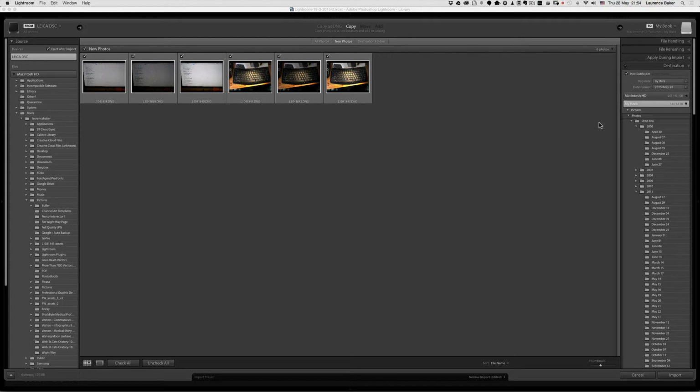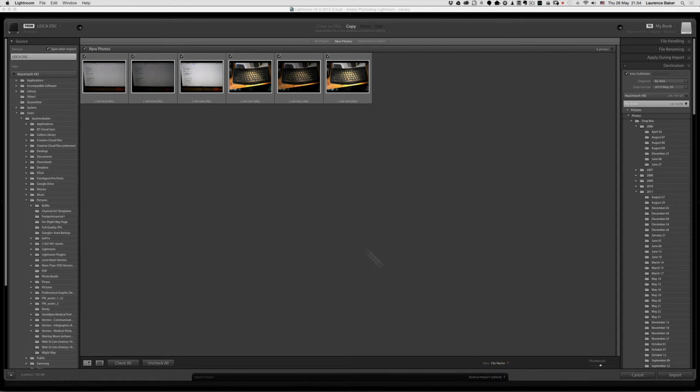Always check this right hand side before you import. Please, please, please check the right hand side, because sometimes you might have changed stuff, and then you want to go back to your normal import and it's not there. Now the way you could save stuff is down the bottom here. That normal import was my preset. So everything you set up here can be saved as an import preset. It's very important to remember.